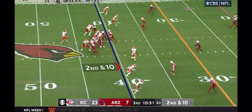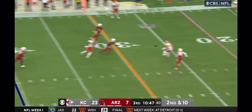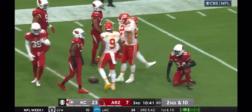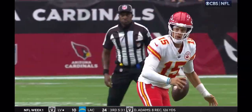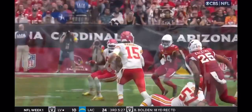He was 17 out of 20 with two touchdowns and 200 yards in the first half — he is gifted. So is this guy. He finds Sky Moore. And the rookie taken in the second round out of Western Michigan. A little creative movement right there by Mahomes — look at that angle, look at where the body was when he threw that.